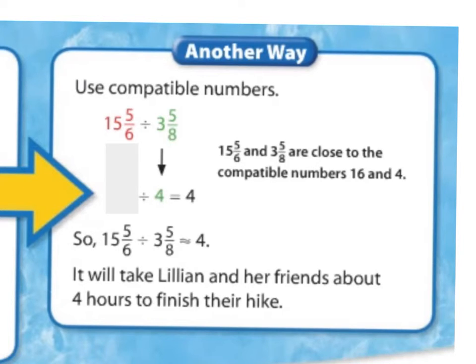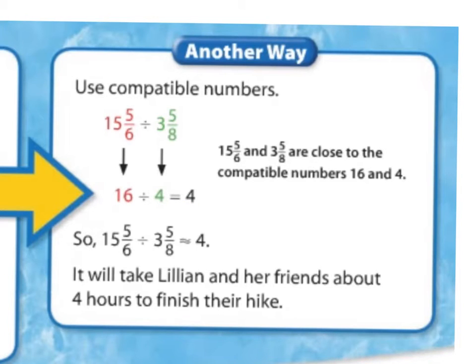So we know when you do it this way, you're going to round this second number, the divisor, first. Again, I see that 5 is greater than 4, which is half of 8. So I'm going to round that to 4. I'm going to round the whole number up. But I'm looking at 15 5/6. Last time we just rounded that to 16 because of the fraction. Now we're going to use compatible numbers. We're going to ask ourselves, which number close to 15 can be divided easily by 4? Well, I know that 12 can be divided by 4, or 16. 16 is closer. And so we're going to round 15 5/6 to 16 because it can be divided by 4 easily. And my answer is 4.